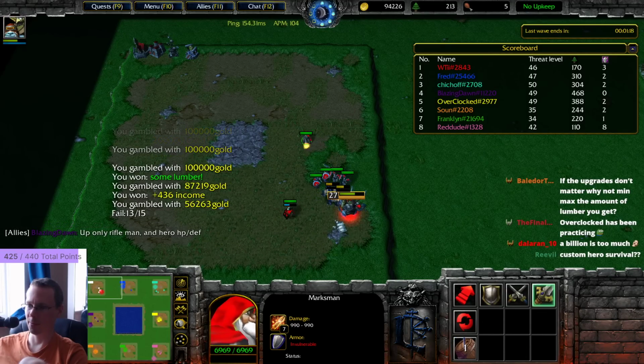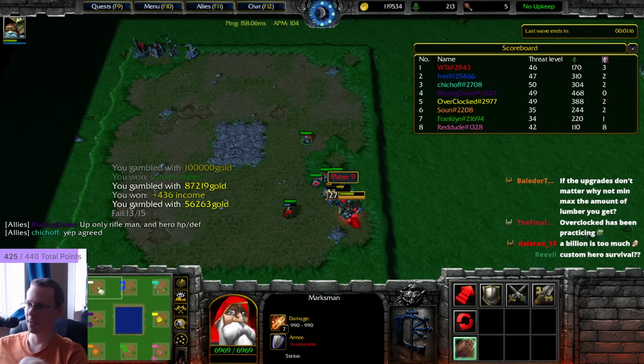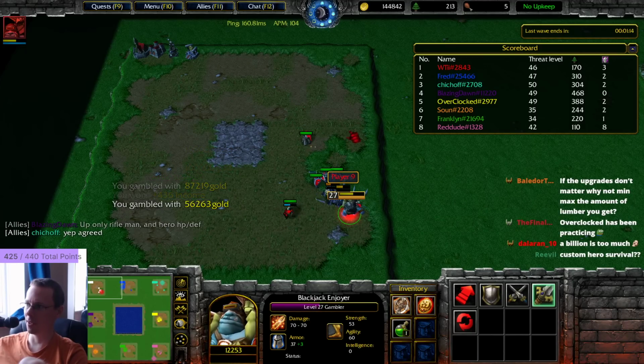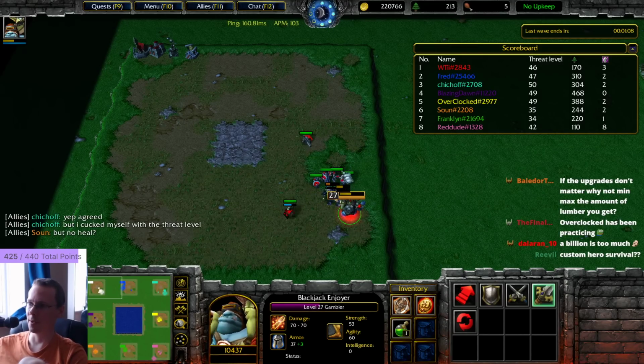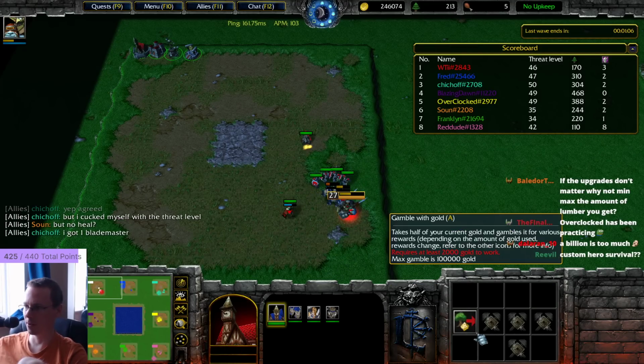Up only rifleman and hero. I was doing that. It just went a bit wrong on the last few levels. Plus, not to mention the super tanky mountain giants, and then the serpent wards didn't do me many favors, did they?